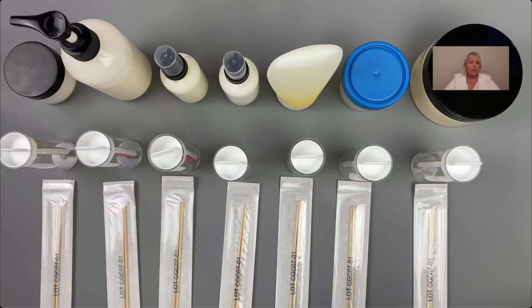The next one is plate counts testing. That is when you make a batch before you sell it — you have to make sure that you have not introduced bacteria, yeast, and mold, that you used GMP, and that none of your ingredients were contaminated. After you make your batch, you send a bit to the cosmetic lab and you get results very quickly. If it passes, then you can release that batch for sale.